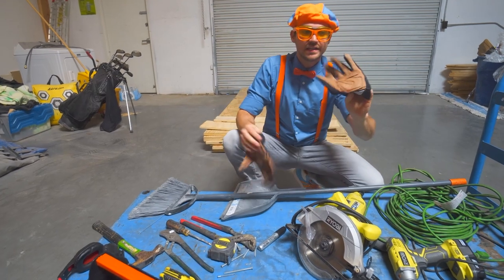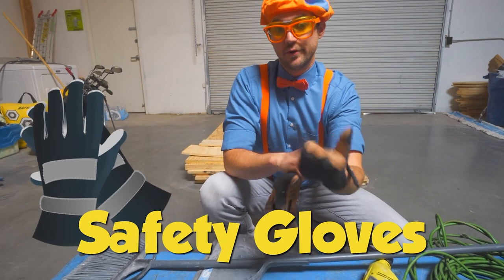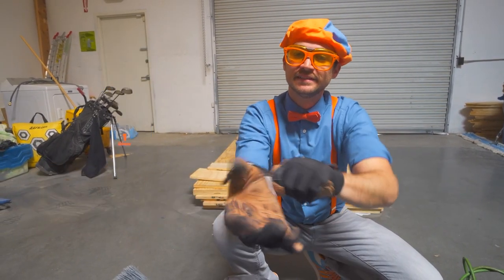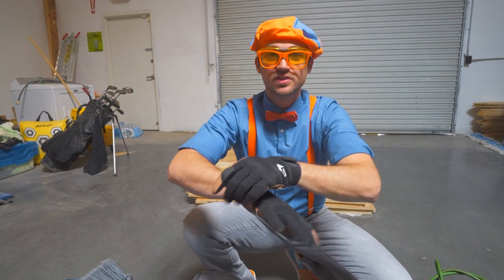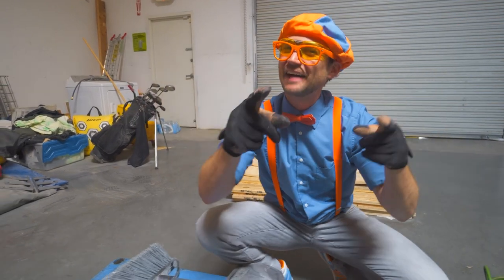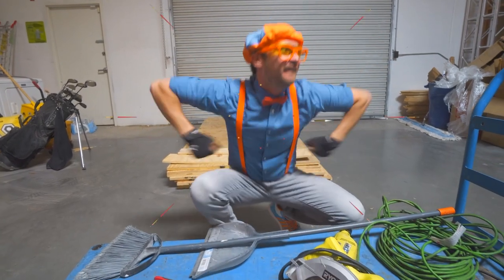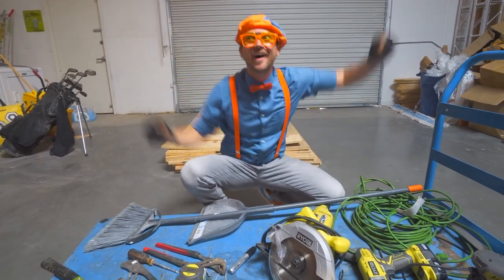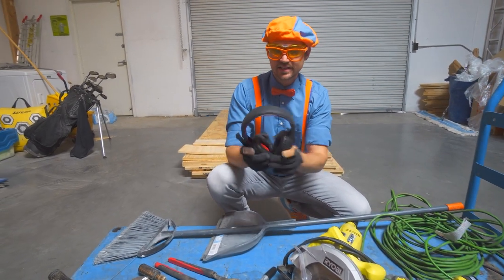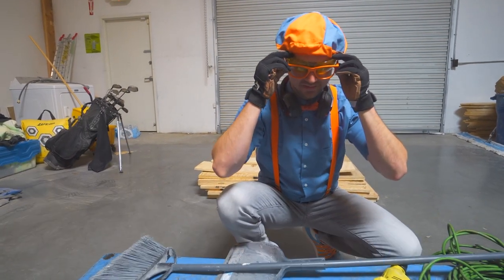And then what we need to put on are safety gloves. So let's put one glove on. And then let's put another glove on. So that makes one, two gloves. And you have to clap. Okay, and another set of safety gear is my earmuffs. We'll put these on later when we're ready for them.